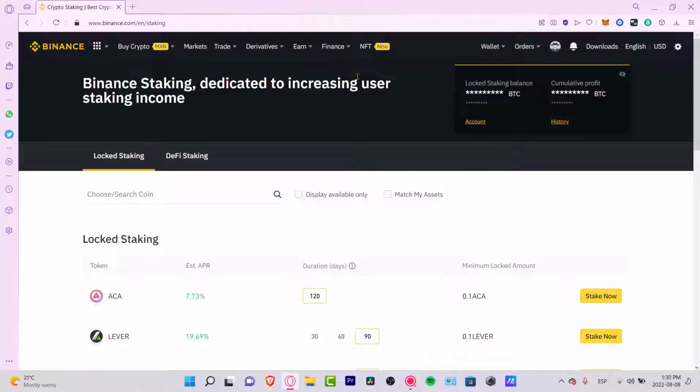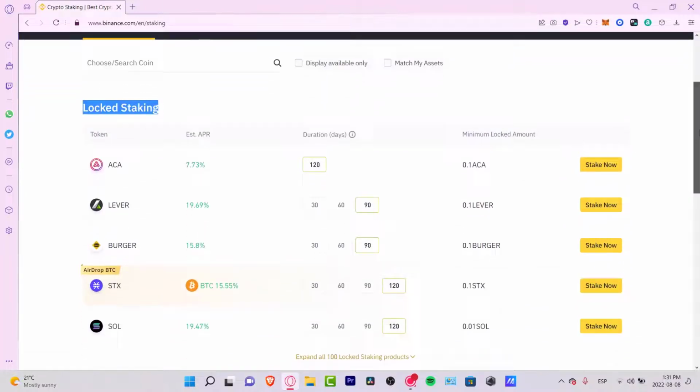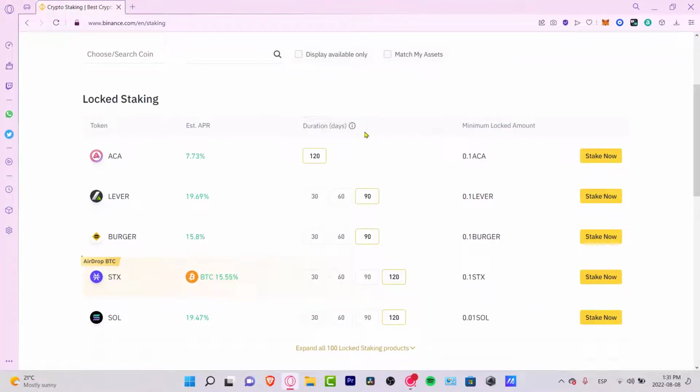Let's say for example you have a few tokens, and you earned them using the Binance Academy, which we saw before, and you want to use those tokens to stake. Speaking about staking, all these tokens are going to be locked by Binance for the amount of time you choose. Let's say this one is locked. You cannot use those tokens for the next 90 days or the next 120 days. For that amount of time, you're going to be gaining 50% of the token that you just chose to lock.